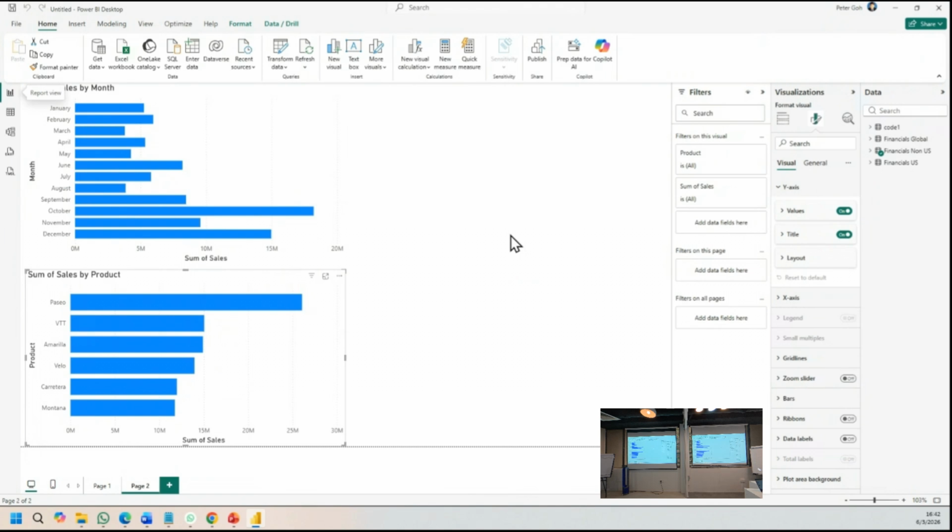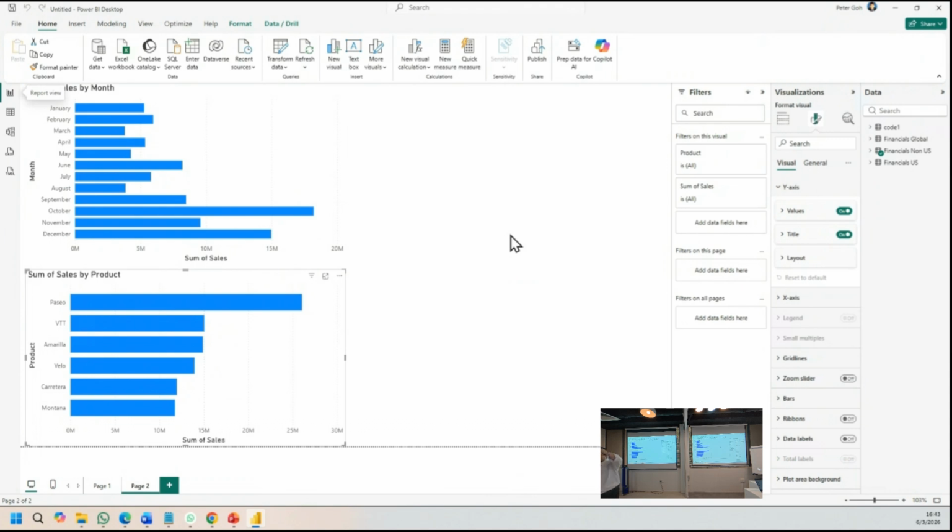Okay, any questions? So when the two tables have the same specification, use append. When the file is not having the same specification, use merge. If you have two tables, and let's say they are all the same columns, and then you want to join them together, then you use append.